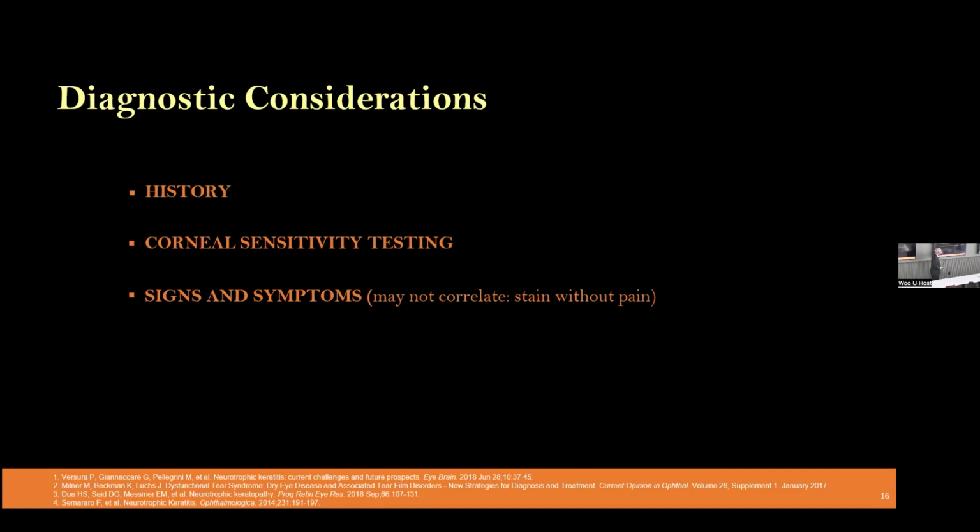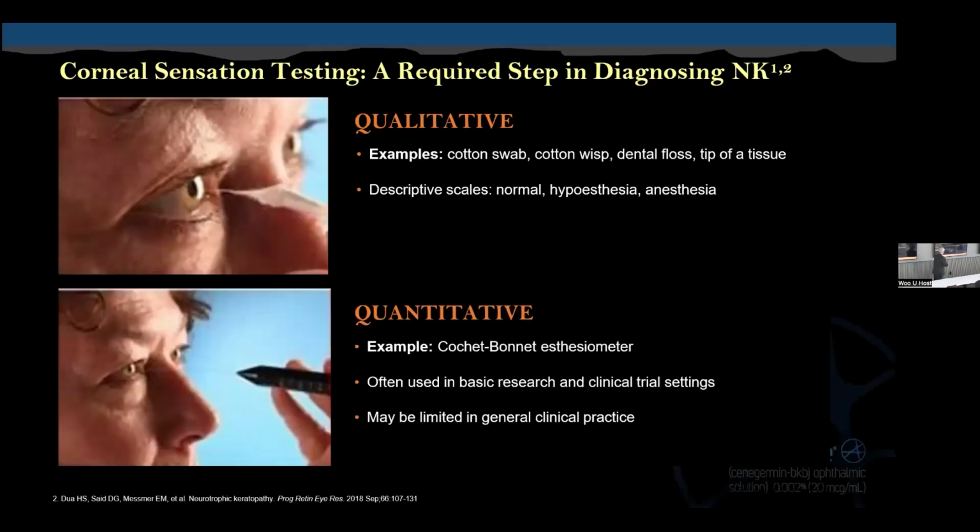And I examine them looking for what I'm going to show you in just a minute or so here. I see something that looks suspicious for NK. Now I haven't put anything in, and right now, I can do corneal sensation testing and verify. Whereas if you put drops in, you get a pressure taken, you dilate, you can't accurately do a sensation. You're going to have to bring them back for another visit, okay? So you have to suspect, and then you have to verify. Once I have done that, then I go to the history and pin down why they have it. So I'm going completely opposite of the recommended approach.